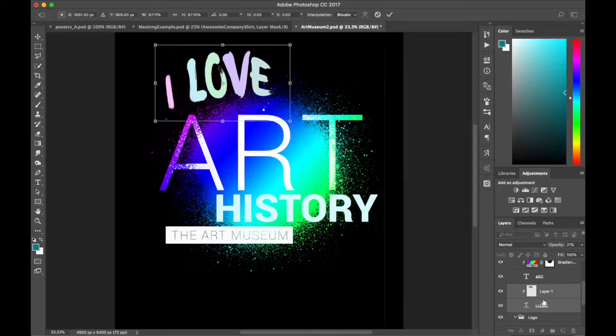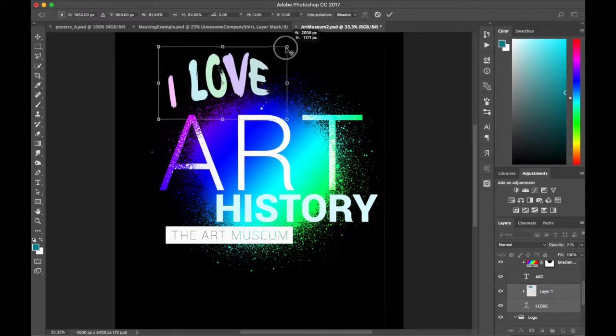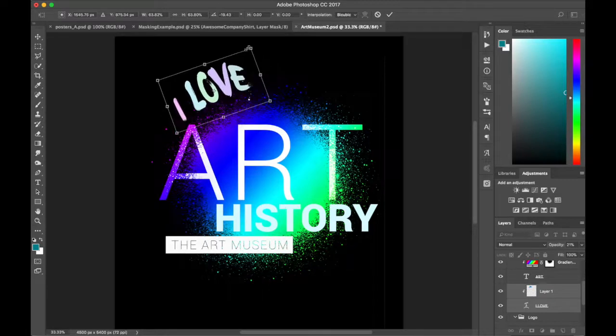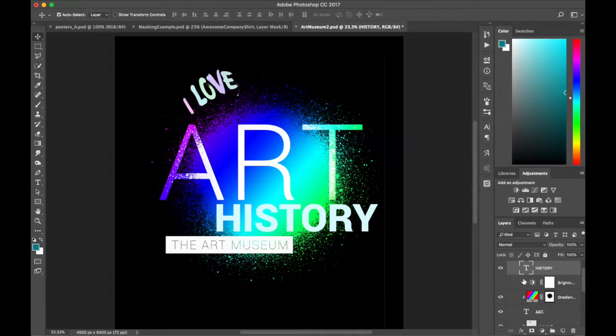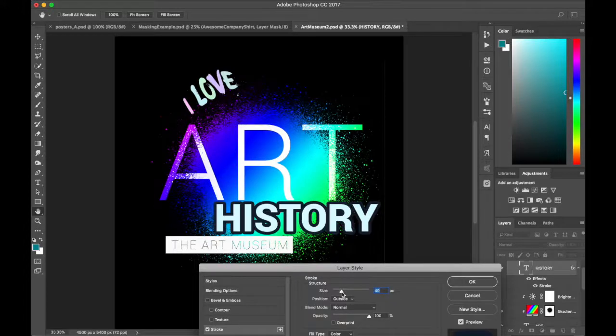So I had to select both layers to get this going. I'm at a point where I'm looking at type more as a painter as opposed to anything else. Like I'm doing things as what artistically makes sense and looks interesting. So I'm not digging this, but what if I added a stroke? So I can go here and add a good old stroke. So that kind of pumps it up.